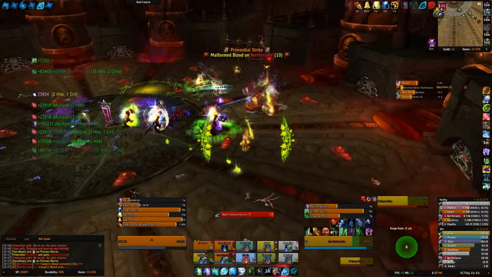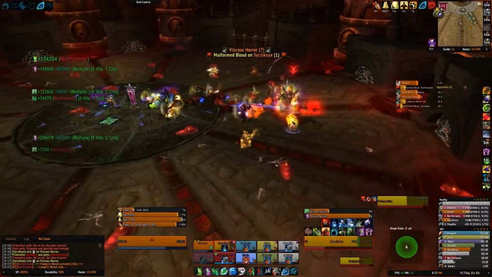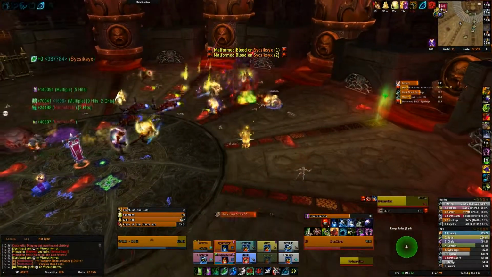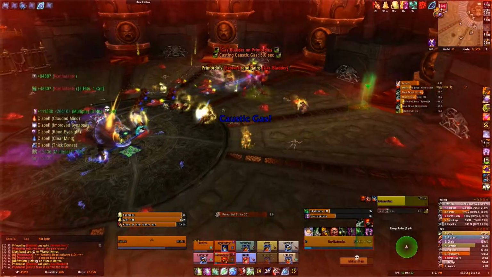And that's a bit of a stacking debuff, so you will need to be aware of that. We had the tank swapping between Primordius and the horrors every 2 horrors. So at that point you should have so many debuffs of Primordial Strike and Malformed Blood, and so many stacks of the Black Blood debuff itself.